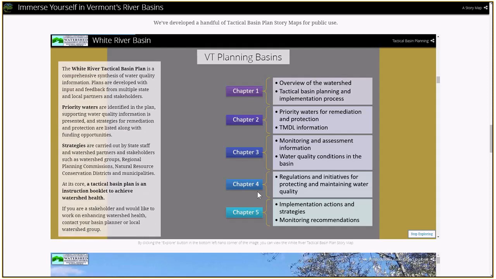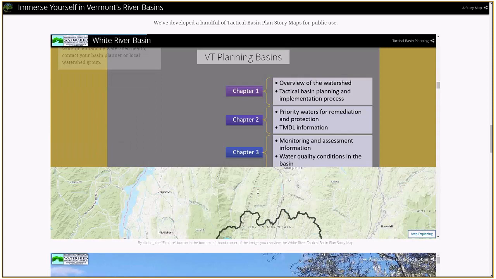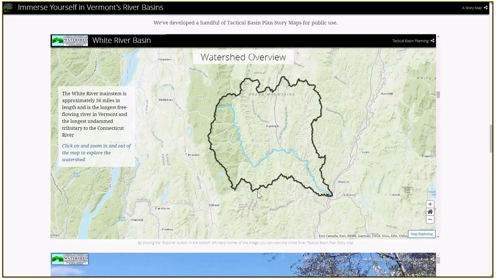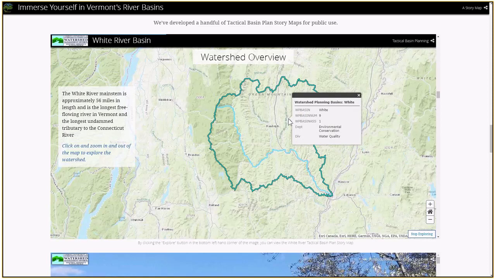I'm able to also orient people to the plan, so if they're going to open the plan and look at it, what they can expect to find in the plan. And then I want people to maybe get a little bit of an introduction on how to use the maps, so making it really basic for them to find information, so they can click on this nice little blue line stream and see it's the White River main stem. Click in the basin and see that's the White River watershed. And then generally I give people instructions, just basic instructions to be able to use the maps.